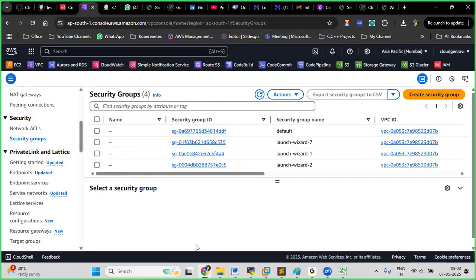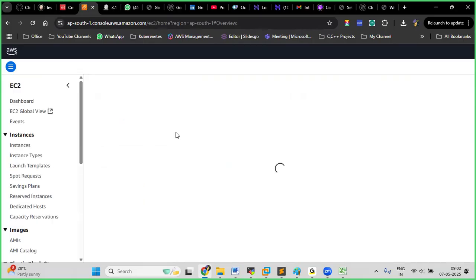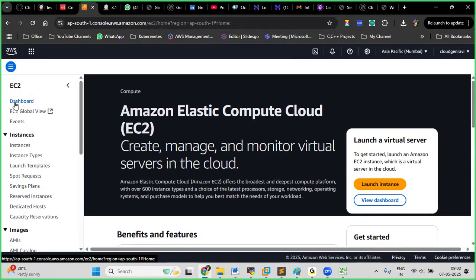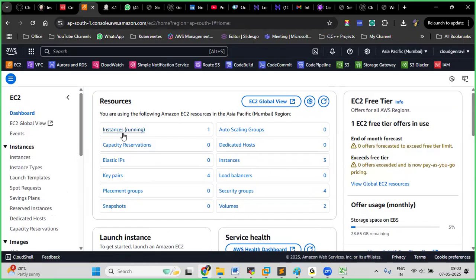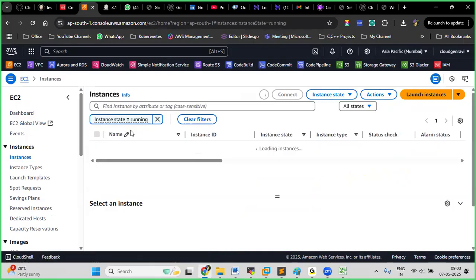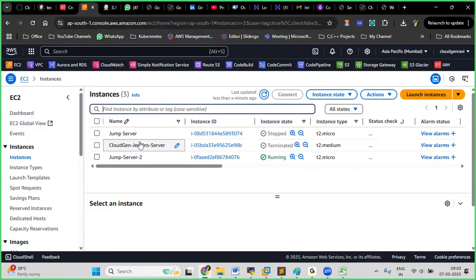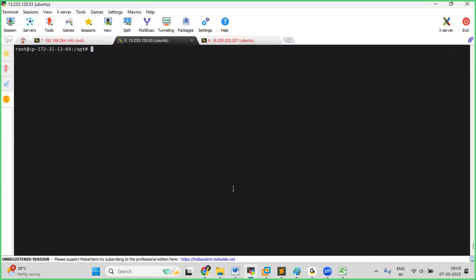And here one more server is running, that is the Jump server, because we stopped only the Jenkins server, we didn't stop the Jump server. Jump server means from where we executed all these Terraform script files, where we configured Terraform and AWS CLI. See, guys, this server is still running. So we need to stop this one also. So still we are in the AWS Jump server.